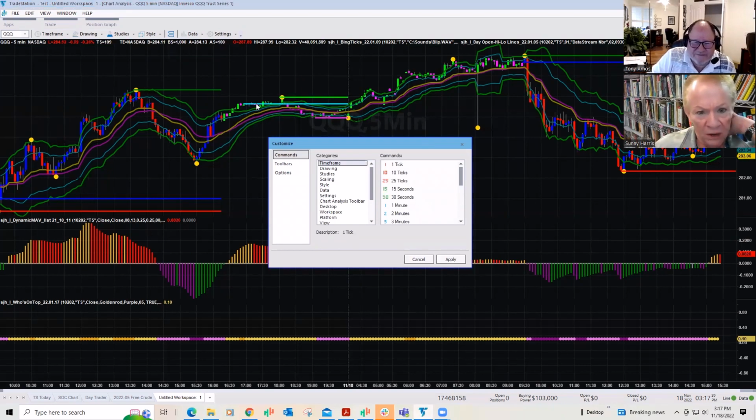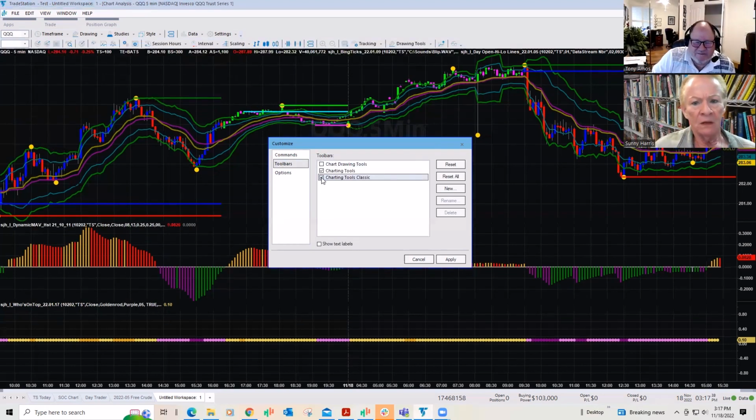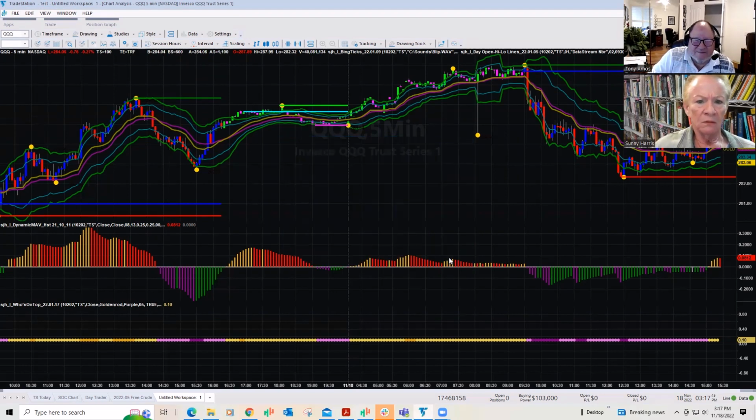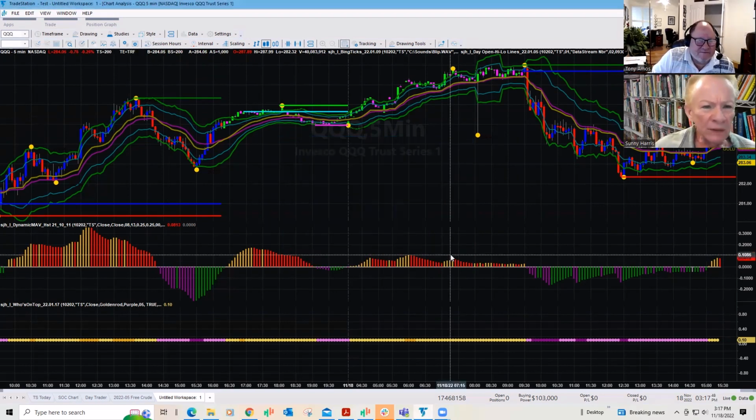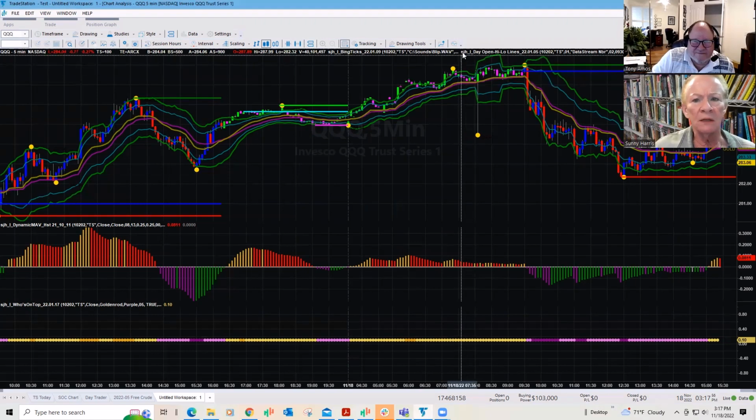We're going to go to toolbars. Toolbars. And click on Charting Tools Classic. Okay. And okay, Apply. Why don't they just say okay everywhere? Okay. All right. Now then, we're going to have a new icon under that little bitty hidden triangle. Oh no, sorry, it's on the classic toolbar below it. Yes, right there. Click on that.